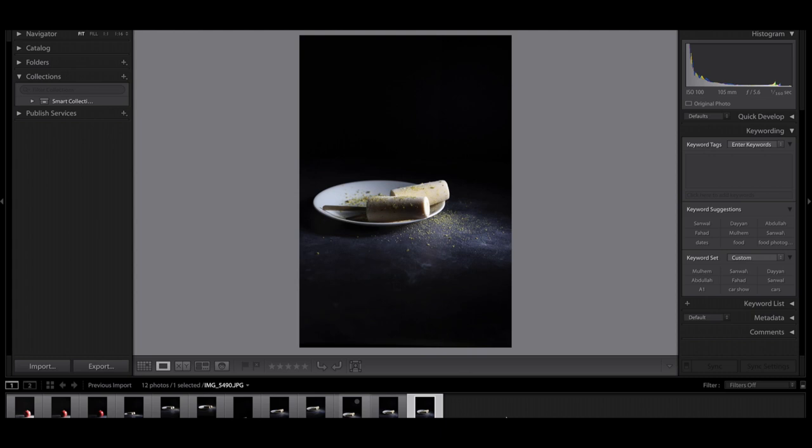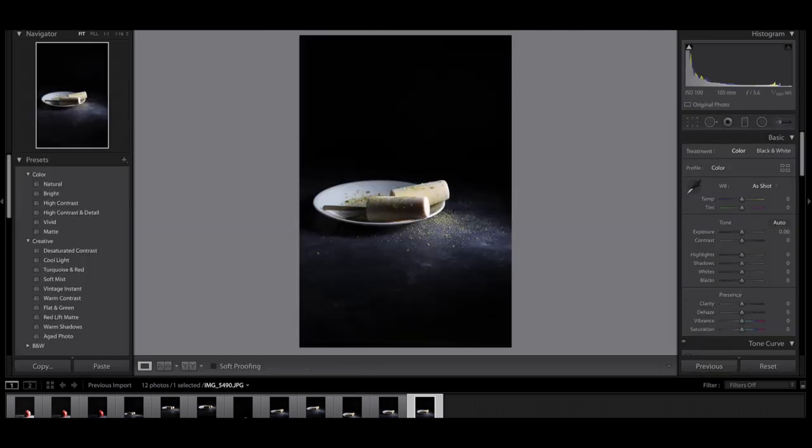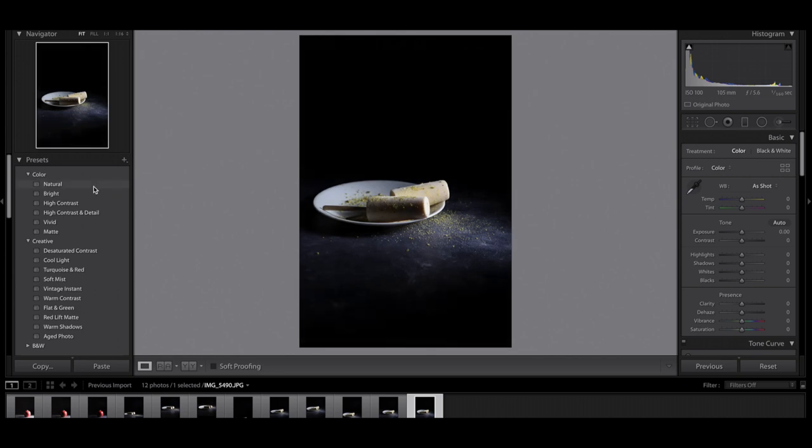So now I have this imported into Lightroom, and Lightroom is really amazing to edit your photos, just to bring out colors. So now we brought this, and I'm gonna be editing this photo. I've clicked on develop, and the first thing, so it's basically playing around. I'm gonna be trying different presets in the beginning.